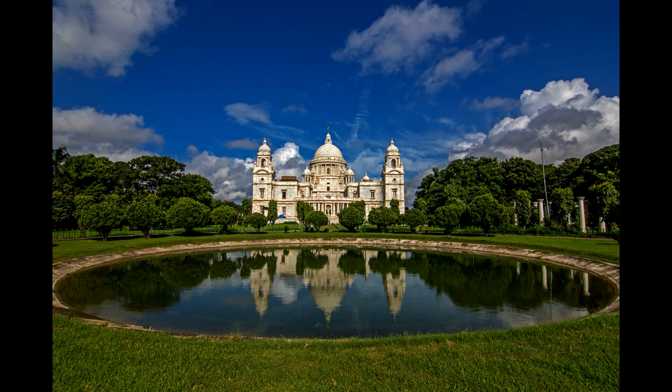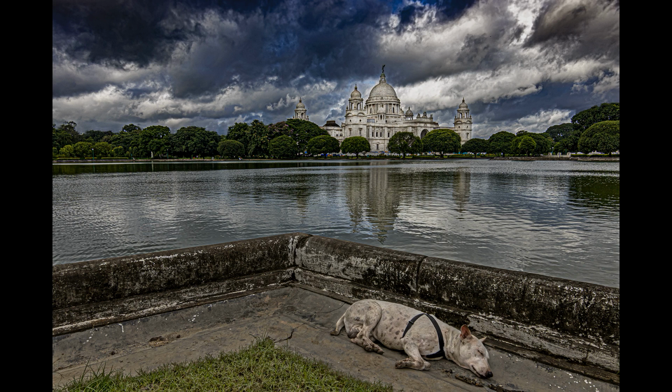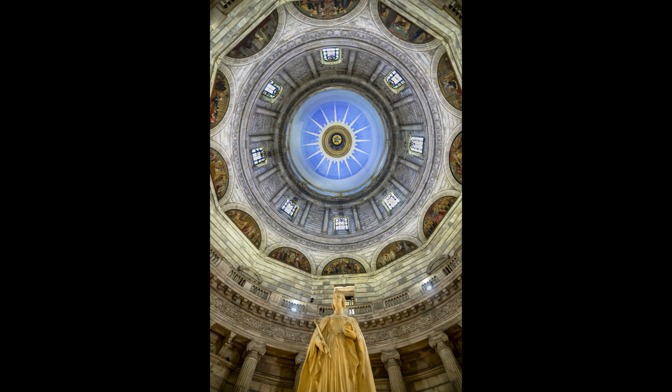The main gallery opens between 10 a.m. to 5 p.m. So we walked around the garden, and some of us decided not to enter the gallery at all and bought a 20 rupee ticket for a stroll in the well-maintained gardens. The garden is open between 5:30 in the morning till 6:15 in the evening. We found around us many returning morning walkers, some garden strollers, and also some groups waiting for the main gallery to open. Finally, around 10 a.m., we entered the main gallery of Victoria Memorial Hall.